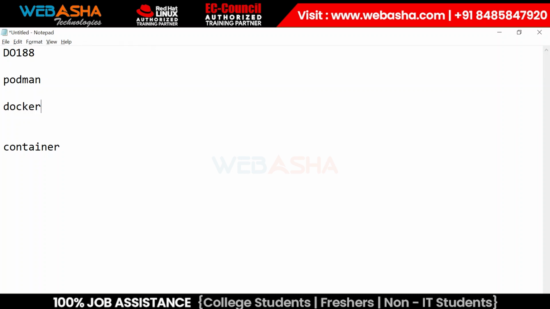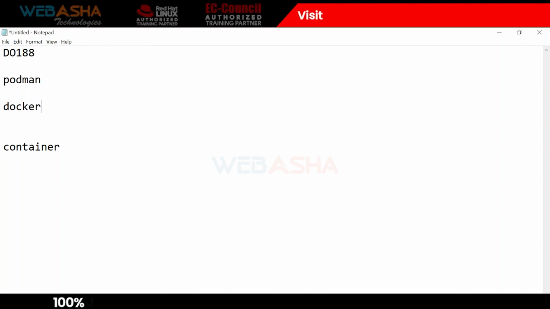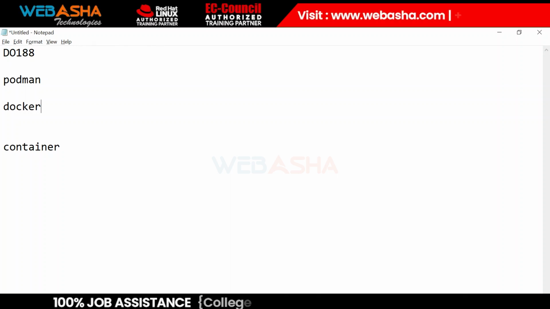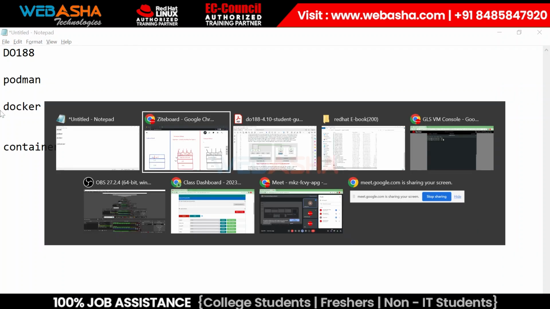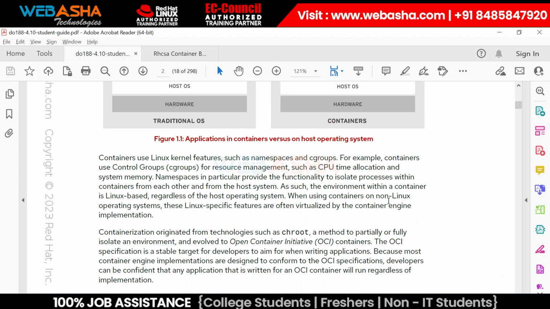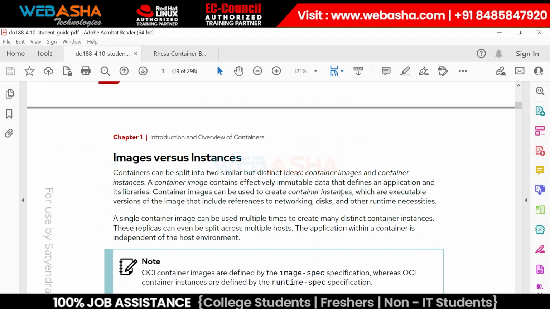In the same case, Podman is not required, so it's like a daemonless service. But the commands remain the same. You can use podman ps, or you can use docker ps, the command remains the same. There are a lot of differences, we'll discuss that. But for now, Docker requires a service that should be active and running, while on the other hand Podman does not. So there are some differences about those particular environments.